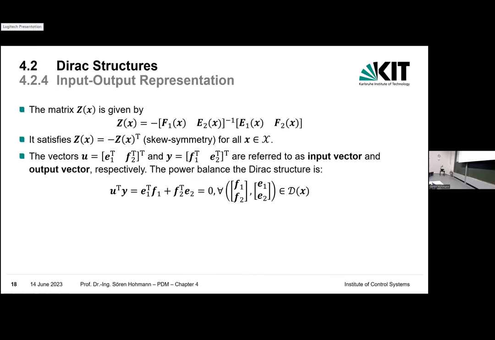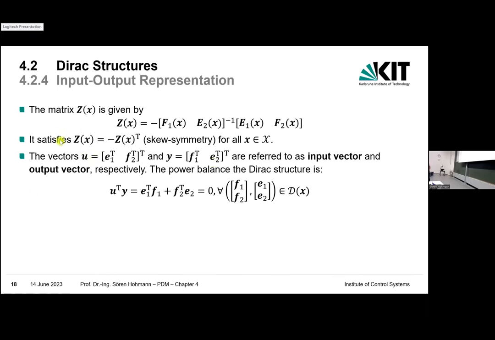We just have an input-output notation by saying: take some of the variables which are independent and the other variables which are dependent, and have an image notation to project some of the inputs to the outputs. This gives also this nice geometric view on Dirac structures. It's just another representation, nothing new up to now. Perhaps a little bit strange, but at the very end it makes sense to do so.